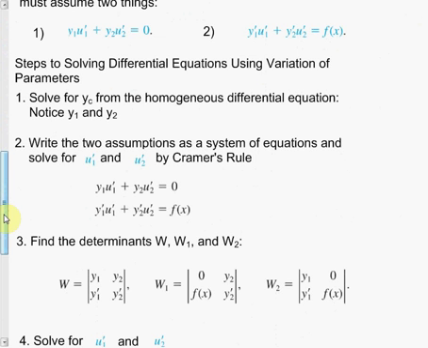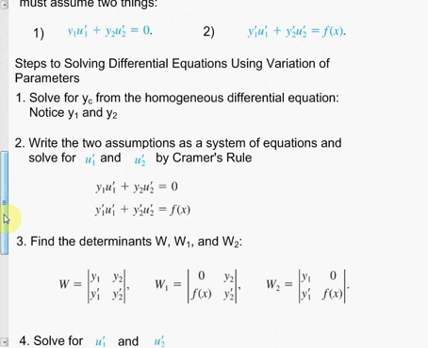We have a system. In the system, you can solve it any way you want to solve it. Probably the easy way to solve it is just use Cramer's rule. We use Cramer's rule to solve a system when you have functions involved. If you have numbers, you just use the elimination method and you get the values you want. So we use Cramer's rule. Cramer's rule would say that take the determinants, capital W sub 1 and W sub 2. What are they?